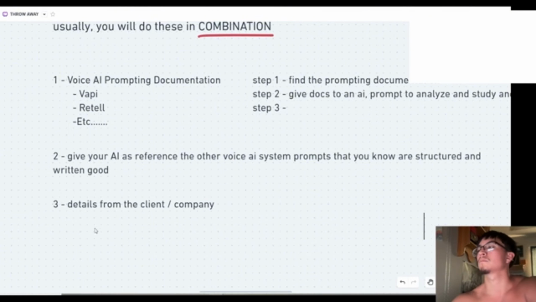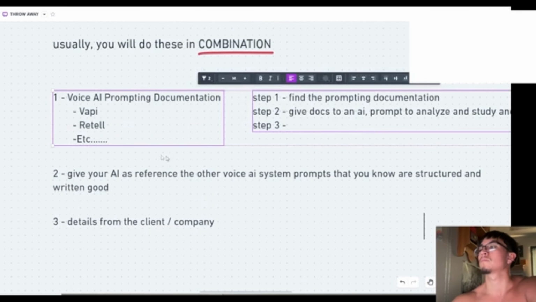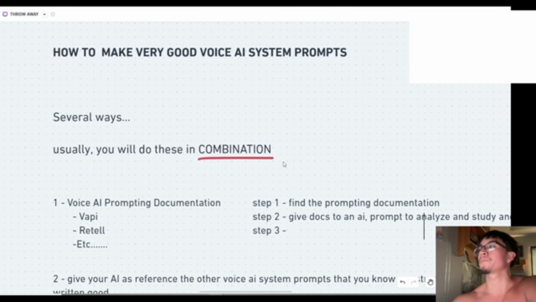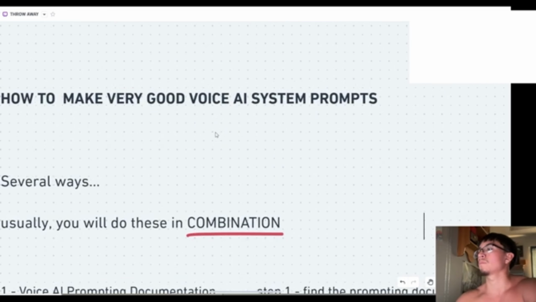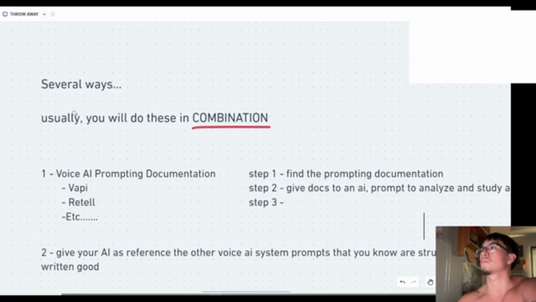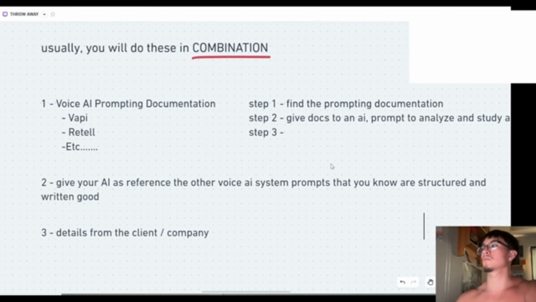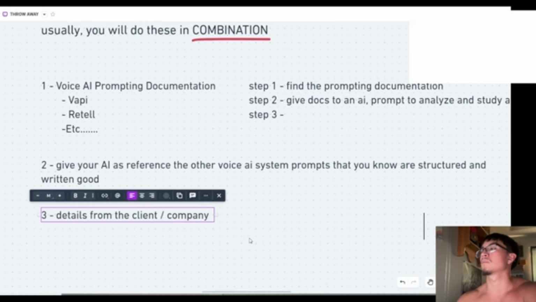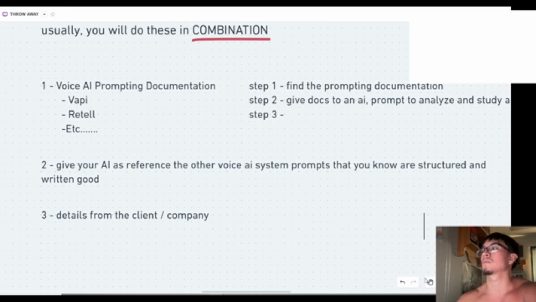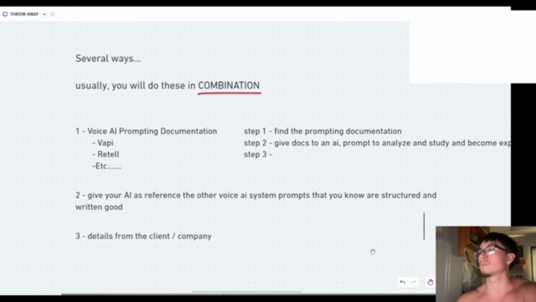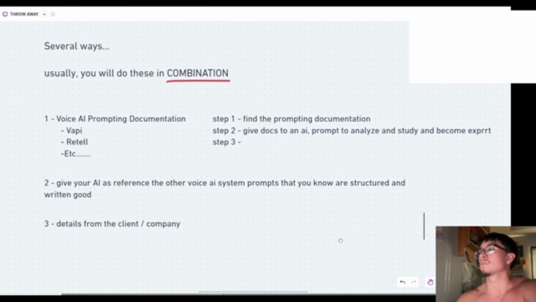And this one is also very important. You want to make sure that if you do have this, it is baked into this. This is what I mean when I say you're going to use a combination of these to create your very, very good, high quality voice AI system prompts. It comes from you creating a persona that helps you create this by walking through everything with you to the littlest detail. Then for future ones or future edits, you're giving that as reference. And then you're also tying in a bunch of details that you're getting from the client or the company. This right here is your perfect formula for creating super happy customers when dealing with voice AI agents.